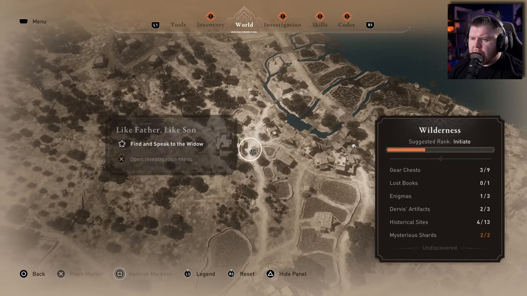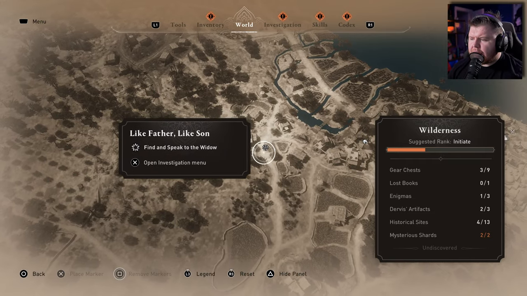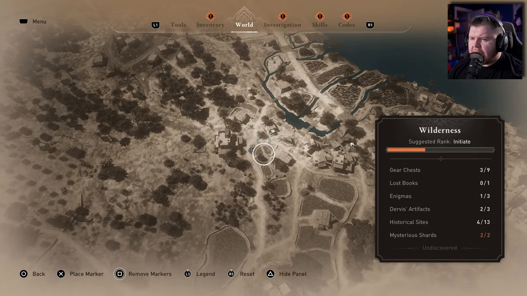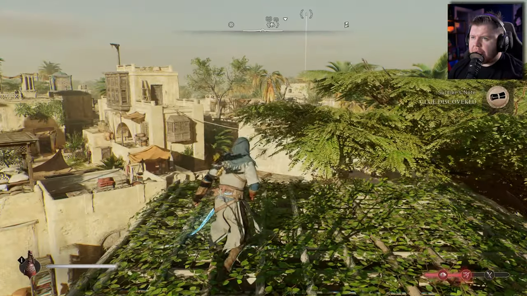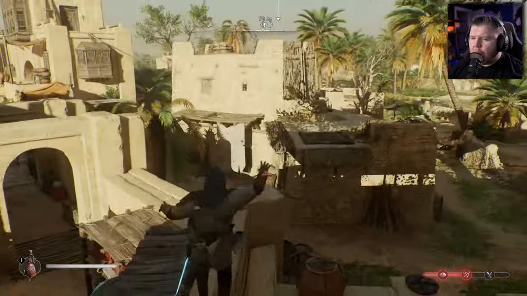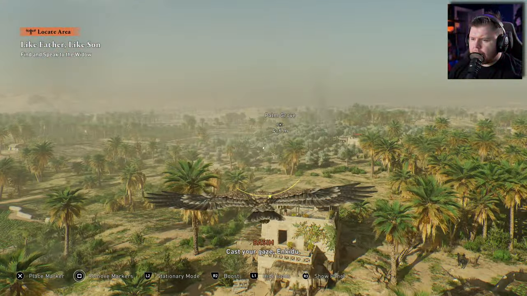She's kind of over here. So we can't place markers on these, which I find crazy to put on the compass. So I'm just going to place that there to the side of it. Then on the compass, it's over there, right? So I'm just going to go ahead to this number one marker. Cast your gaze, Enkidu.